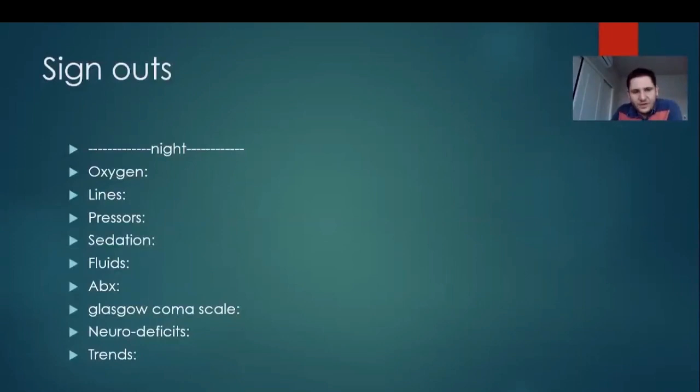Any fluids running, like in a hyponatremia patient where there is 2% normal saline running at 75 or something like that. Any antibiotics, in case the patient spiked a fever and there is a need to broaden from there. And the GCS, because sometimes a drop in the GCS might indicate a worsening of the situation and need some workup. Any neurodeficits, so sometimes the patient is right-sided weak. So this is the baseline, and we don't freak out in the middle of the night about a new stroke.